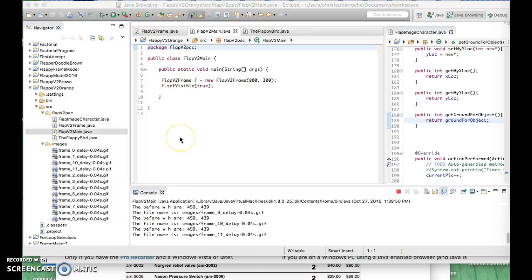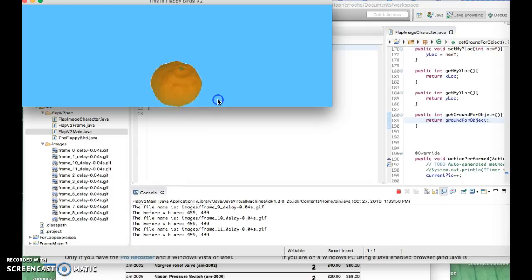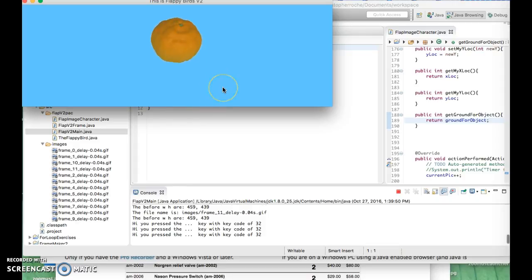But we love our flappy birds and we want it to bounce. But one of the things you need to know is where the ground is, okay? And that actually might be a hard thing to figure out, so I'm gonna help you with that one part. I think what you're doing is clicking the button, which sets up the jump. It sets the initial speed, and then the ball goes up losing gravity, and then it falls to the ground.